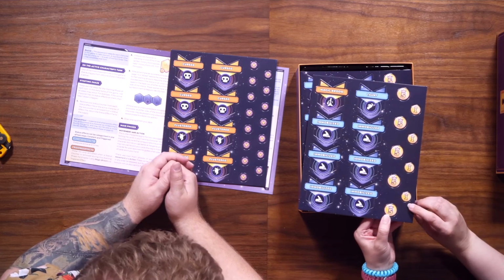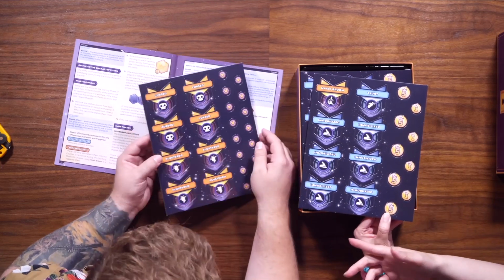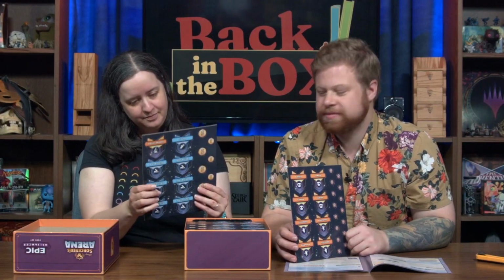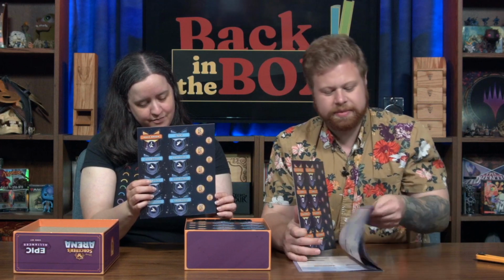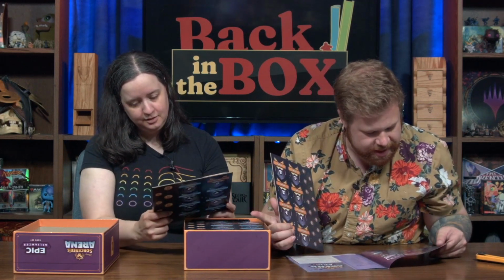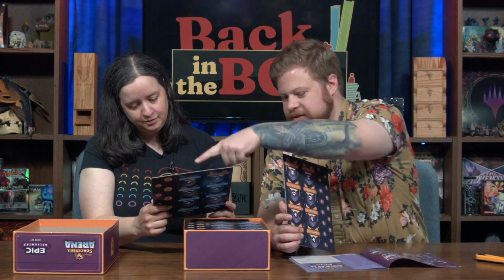I'm gonna assume these are coins. Yep. I don't know about yours though. Those don't look like coins. They're Mickey seals of approval. Or as the front of it says, they are status counters. And these are status effect tokens, and those are victory tokens.